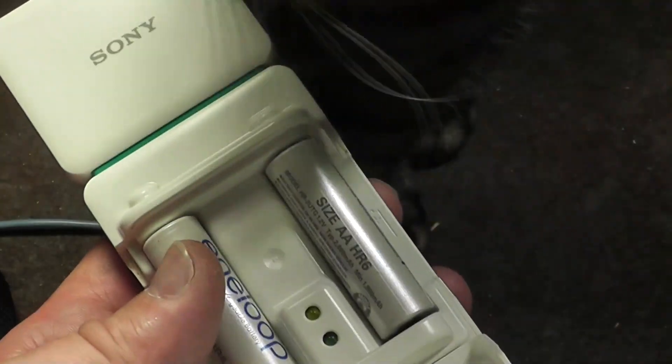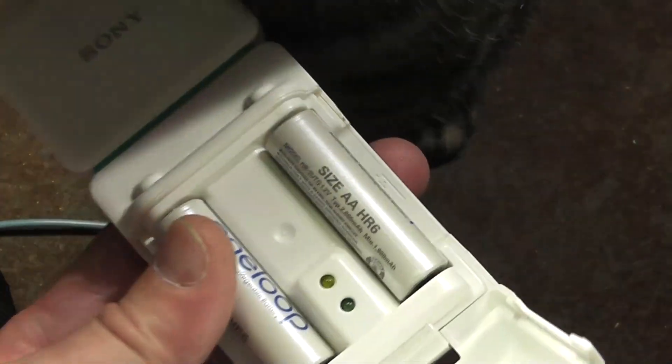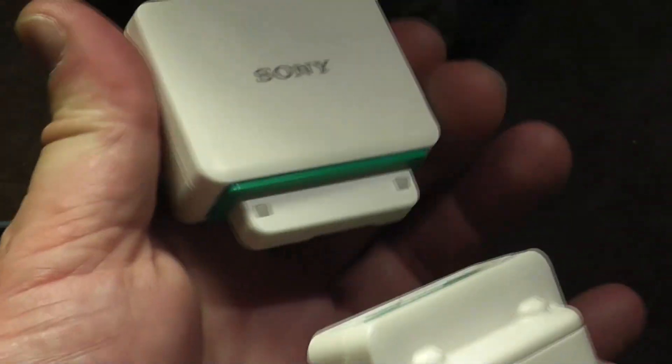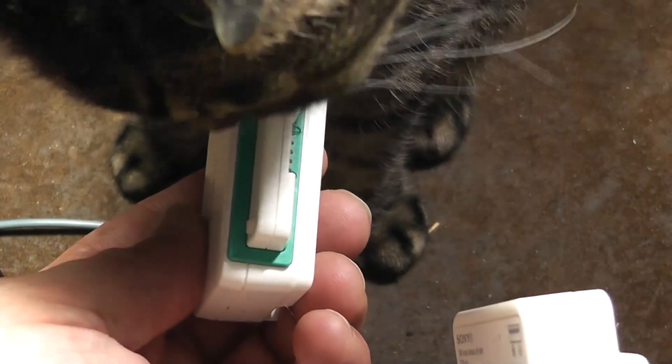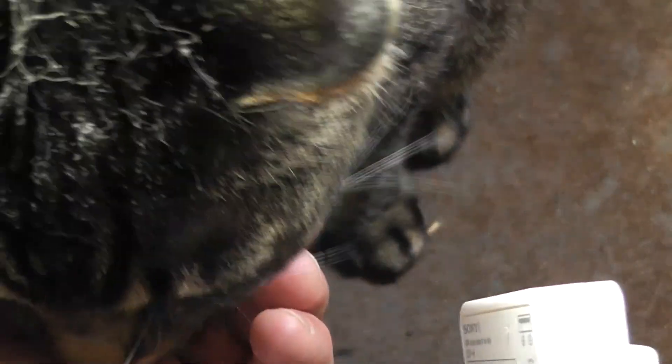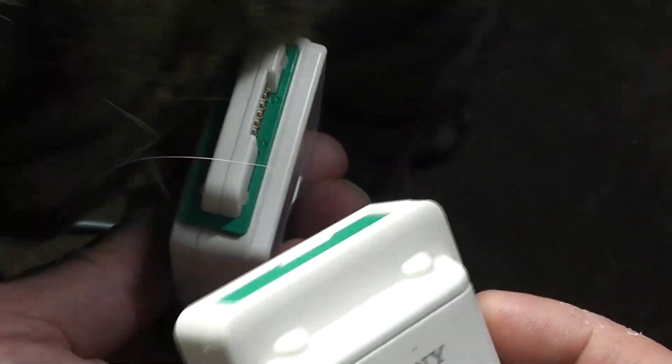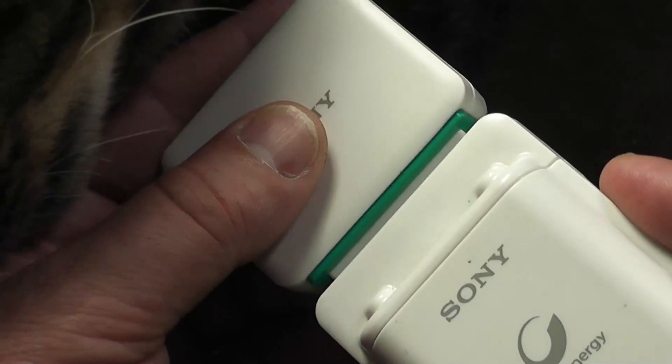I don't know what my cat thinks is so nice about it, but apparently she likes it. The interesting thing is, being a power bank, it actually has this charging brick. It has this little charging brick — you pull this off and then you use this as the power bank. And then when you want to charge it, you just attach this back into it.